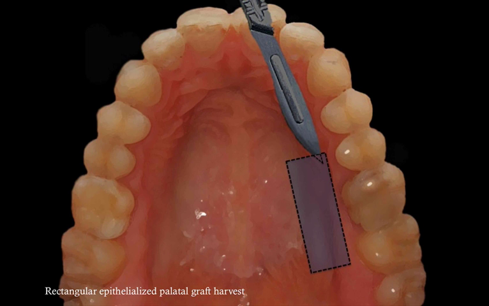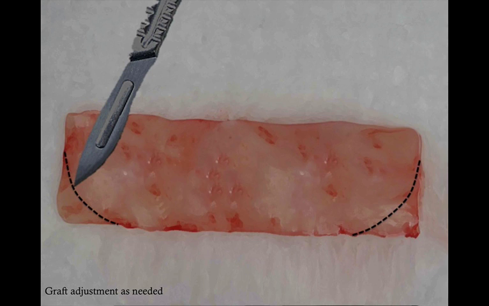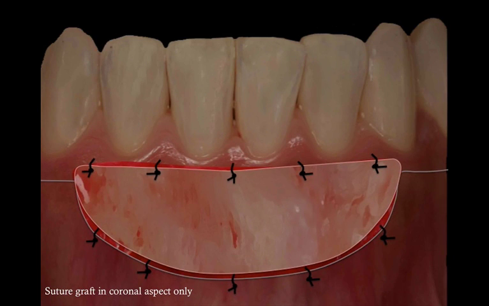So once you harvest your graft, you'll place it on ideally a moist and cold gauze. You'll adjust it. Usually we take off the corners to match the recipient site. If you have some tissue tags, or some glandular or adipose tissue on the deep part of the graft, you can very carefully remove it. Handle it with extreme care and bring it to the recipient site, where you'll suture it only at the coronal aspect. The sutures stabilizing the graft are only at the coronal aspect, through the graft and through the attached tissue. Don't suture apically, because remember, the apical tissue is mobile, and that can create some graft instability. Apply a lot of finger pressure. Sometimes you use a product called Periacryl, which is medical grade cyanoacrylate, for some stability, and that's basically the technique.